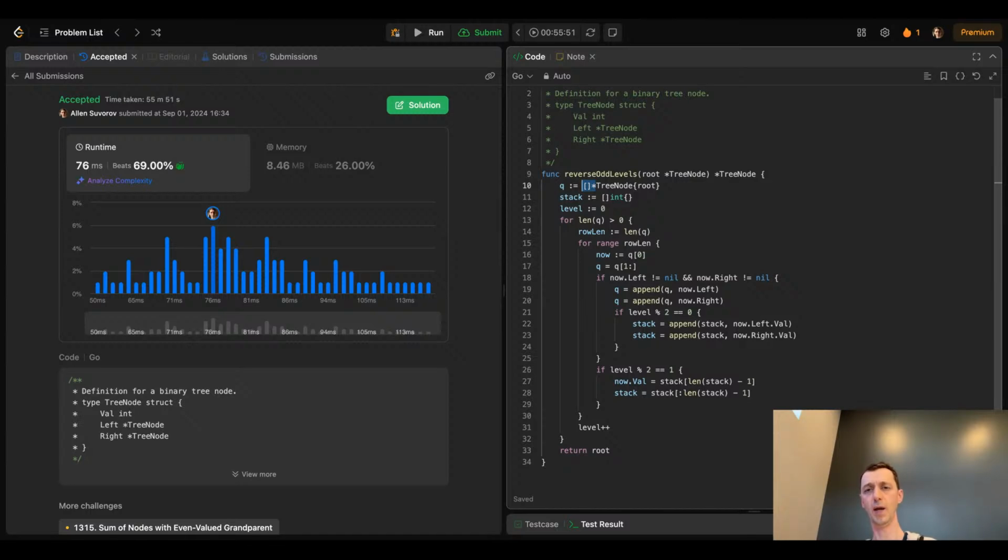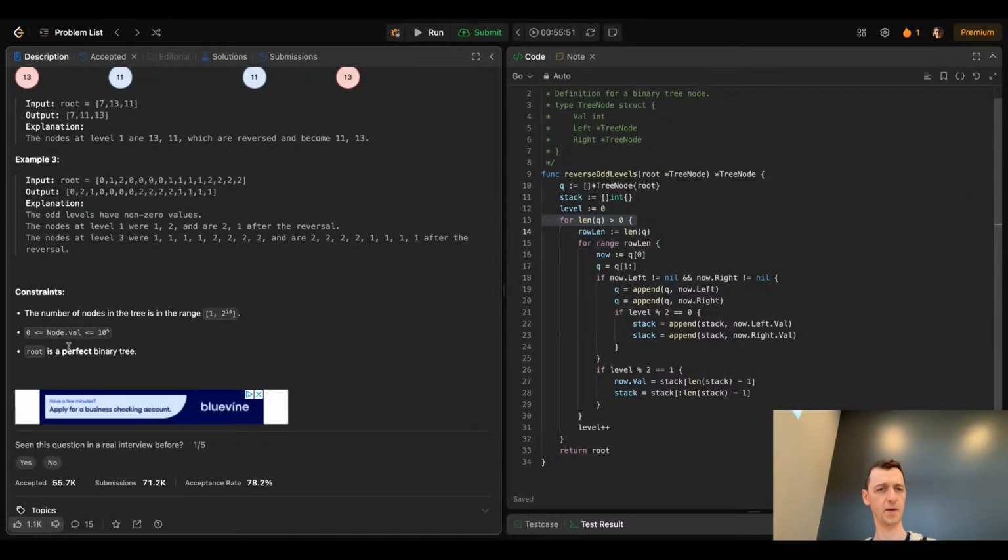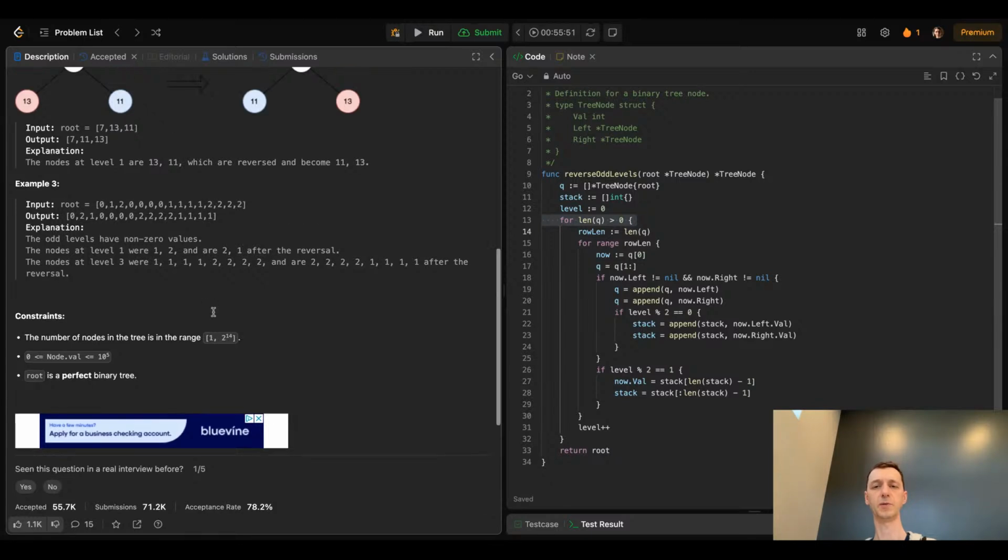Then we have a stack of values which will reverse out those values, and we'll read them in a reverse order that way. So we track the level. There is a case with one node, we'll just return one node.